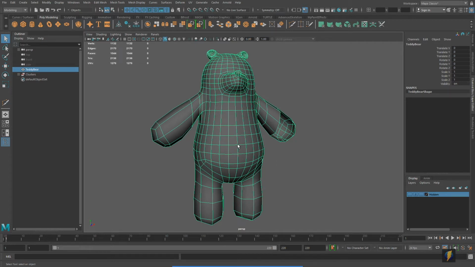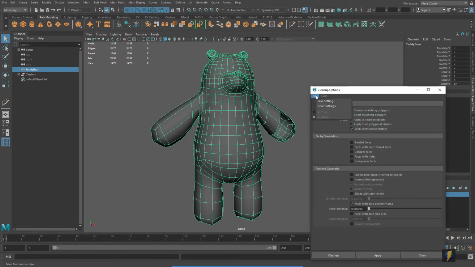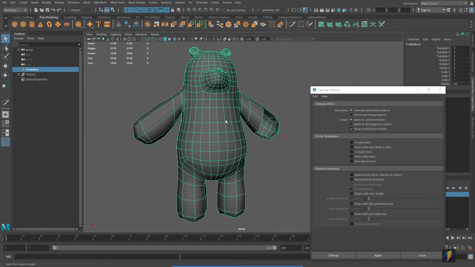And yet another technique I use for finding problems in the mesh is selecting the mesh and going to Mesh, Cleanup, and opening up its tool settings. I'm going to reset them so that they're set to their default.